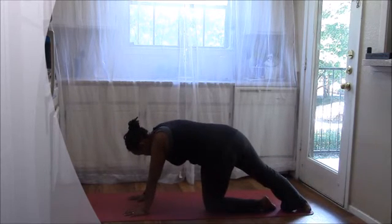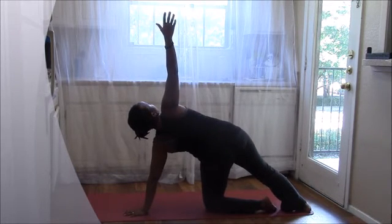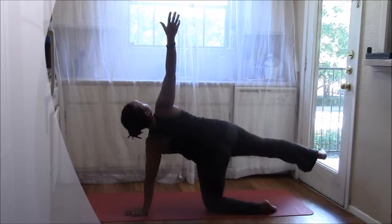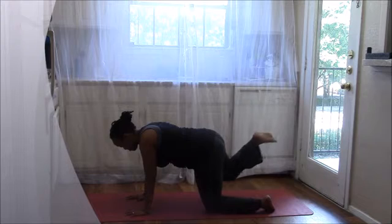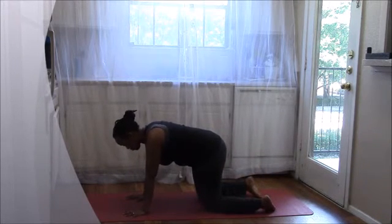Bringing the right leg behind your left, we'll find our side plank, and go ahead and lift your right hand up towards the sky. Good. Breathe here. If you can, go ahead and shift your weight forward into your hand and lift your leg up, as much as you can. Deep breath in, exhale, release back into tabletop.